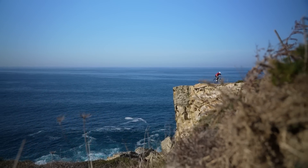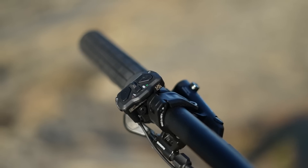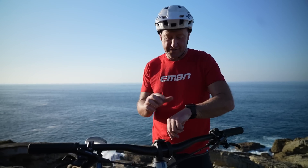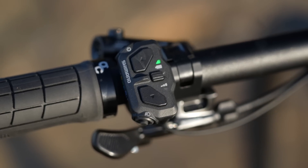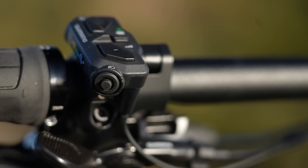I really love the new EP6 remote. In my opinion, it's got everything you need. Should you need a display that shows all your metrics, you can bolt a head unit onto your stem. Alternatively, the Shimano EP6 motor can connect to a Garmin — which some motors cannot — and that shows your cadence, battery level, and your mode. The new remote is Shimano's neatest ever. It has a battery LED level indicator, assist mode up and down, on/off switch, display scroll button, and a light mode switch.